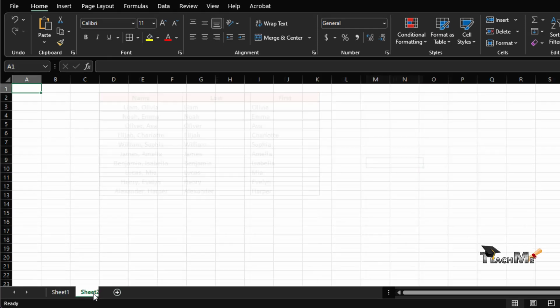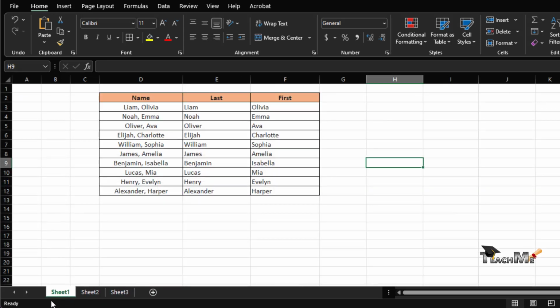So what about if you have multiple sheets? If you want to select multiple sheets, you could click on one sheet, and then click on another sheet. Again, a Control click will select them individually. If you do a Shift click, it will select everything in between. Okay, so that is a way of selecting sheets.